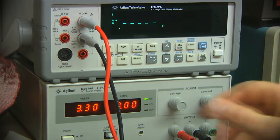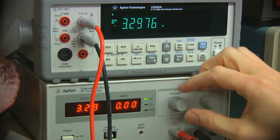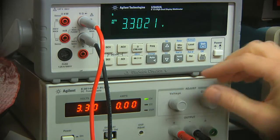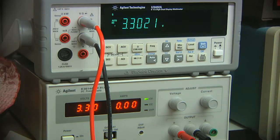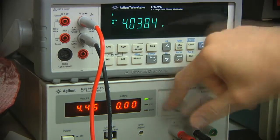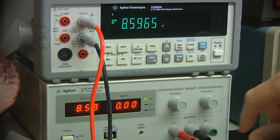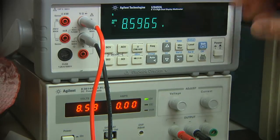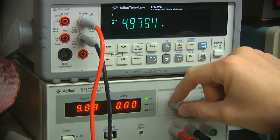I've got my Agilent supply set at 3.3 volts. Apparently not quite 3.3 volts. Alright, that's pretty cool. Seems to be functioning for that anyway. Let's crank this thing up to its max. 8.58, 8.59. Seem to agree reasonably well across a couple of points anyway.